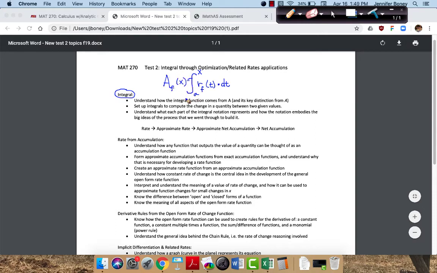So exact net accumulation starting at a and going through any value of x. We can find exact values by putting a number inside those parentheses. But in any case, this is an exact net accumulation. So this plain old A versus A sub F, key distinction that is mentioned in this first one, and I'll let you read through the rest of this, we'll talk about it a little bit more on Tuesday, is that this is exact as opposed to approximate.